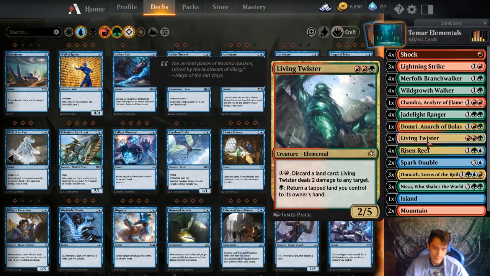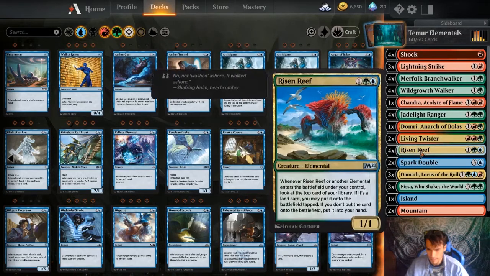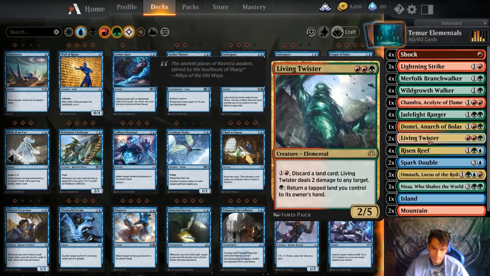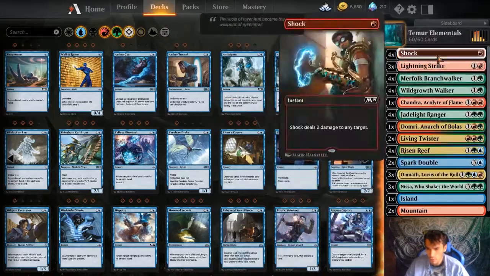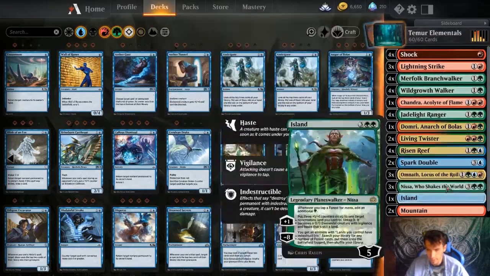It's got great defense. And then later on end game, I think it's better for both the Spark double, and then you can return a tapped land you control to your hand and replay it, which is really, really nice. Chandra puts out more elementals as well. We just wanted more elementals for our Omnath and for our Risen Reef, right?